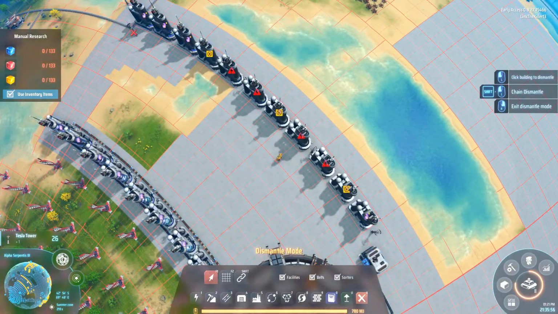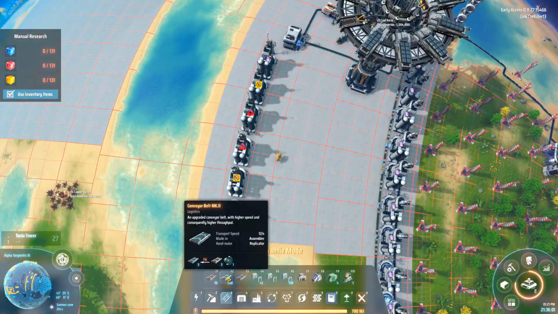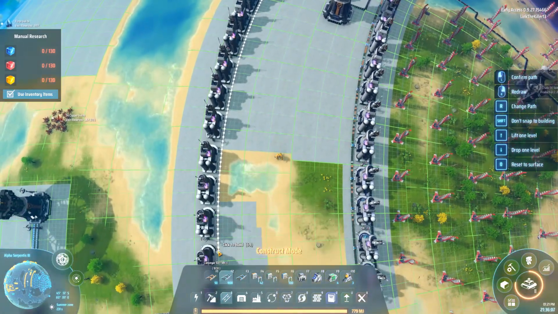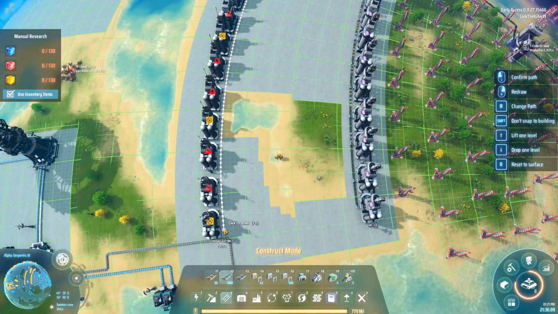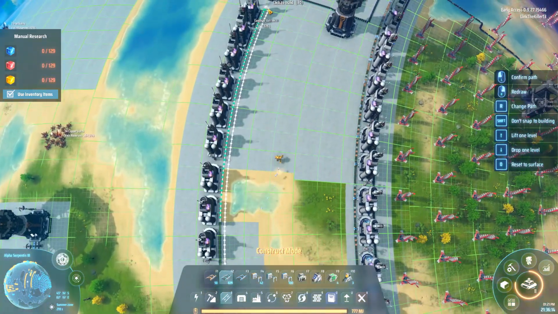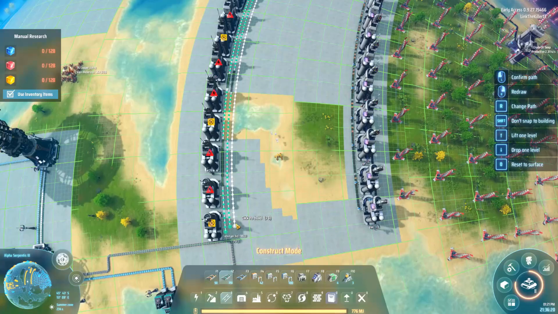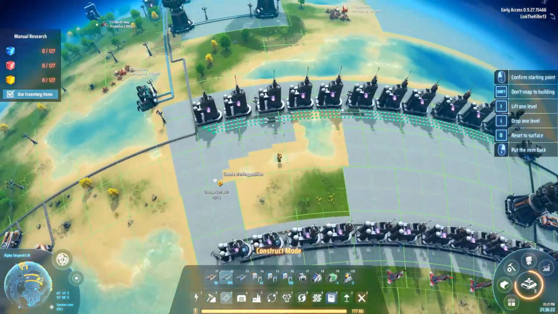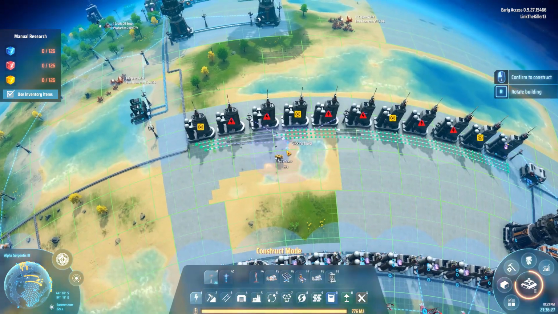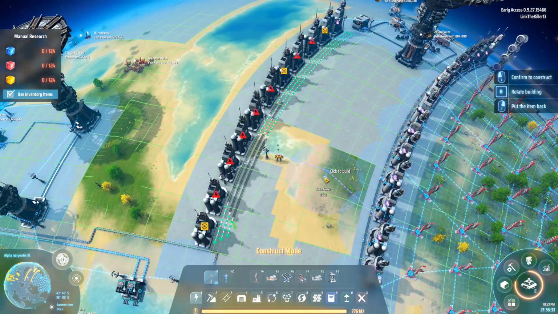I will put these back in a second. So let's see. So we're going to have hydrogen, refined fuel, and coal. That's the three main ingredients to do this. I don't know if this is efficient, so let me know in the comments down below if you think this is just a waste of time.